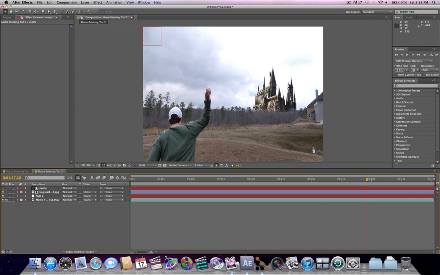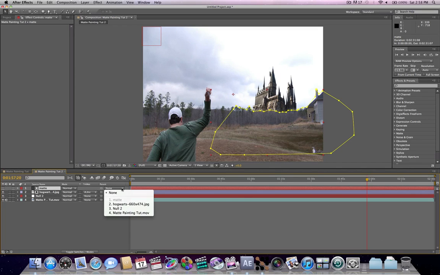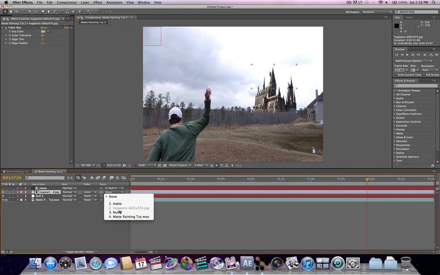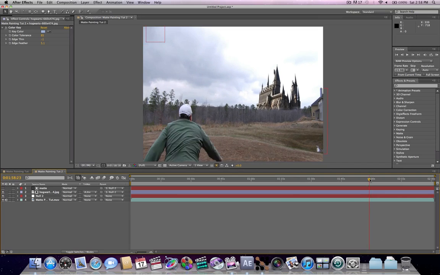But when the camera starts moving, we have to make sure this null layer here, this tracking data, does its job. So all these little track points here are our tracking data. So we go here to the mat that we just created, and we parent it to the null. Then we go to the castle, and we parent it to the null. Parenting means they're all going to conjoin and consolidate into one working flow. So they will work with the tracking data. So let's see if we did a good job here.